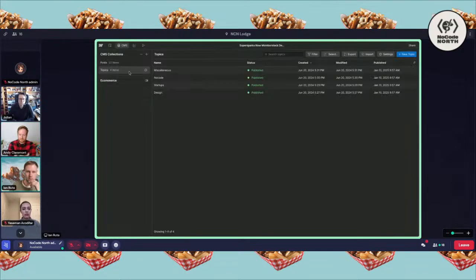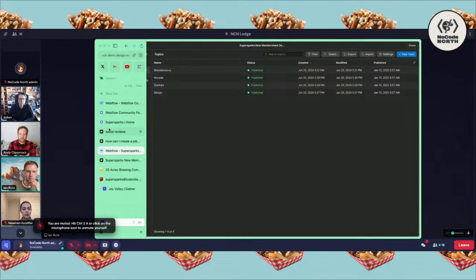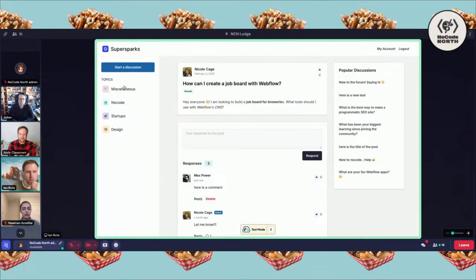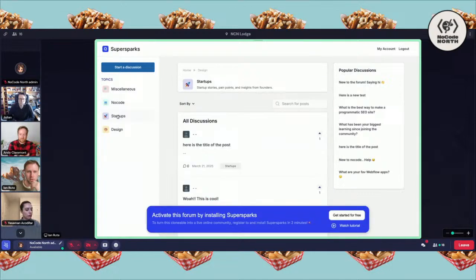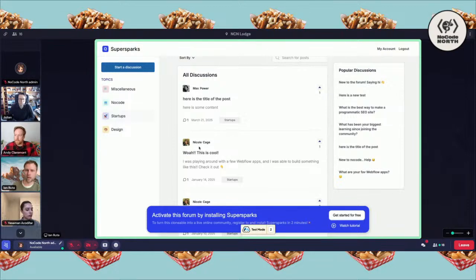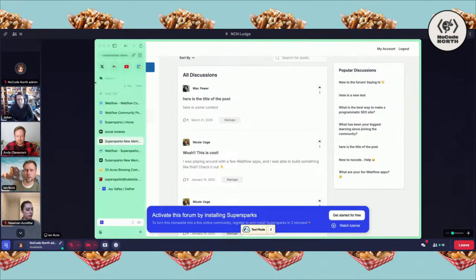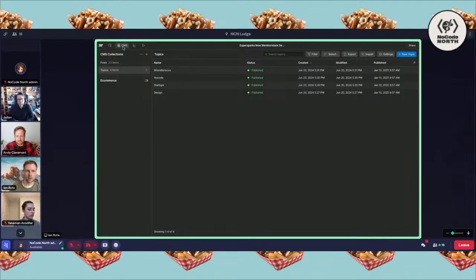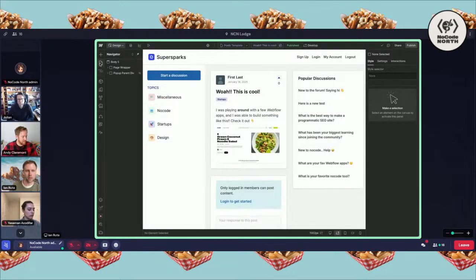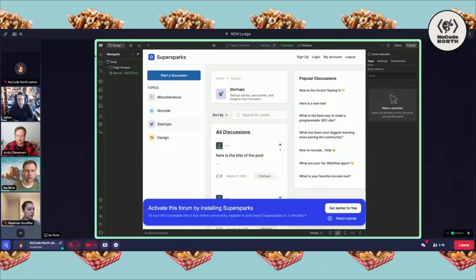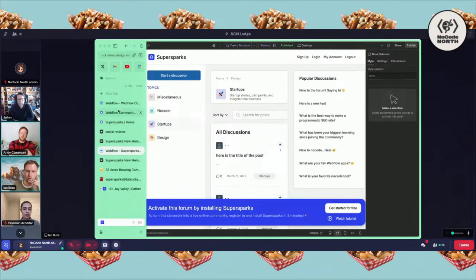So if I just jump back to the project, I think it was here, and then just go to the startups category / topic, the post that I just added is being filtered on this page. So you can create landing pages for different topics / categories using the collection template page for topics.